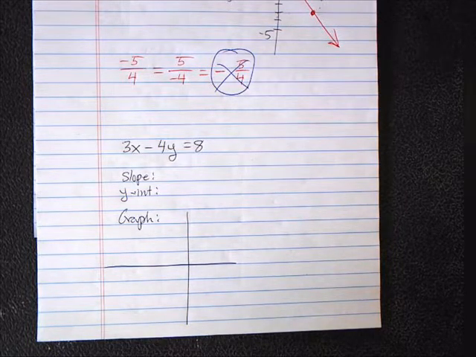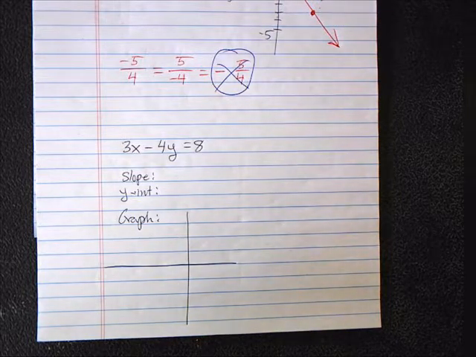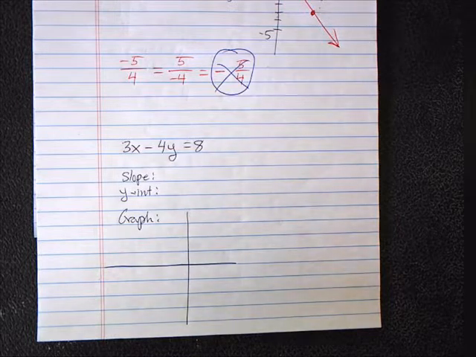The other day I said you don't necessarily always want to get y all by itself. There actually is a pretty good reason for doing that. Getting y all by itself is going to tell you the slope and tell you the intercept. So it is really a pretty good thing.